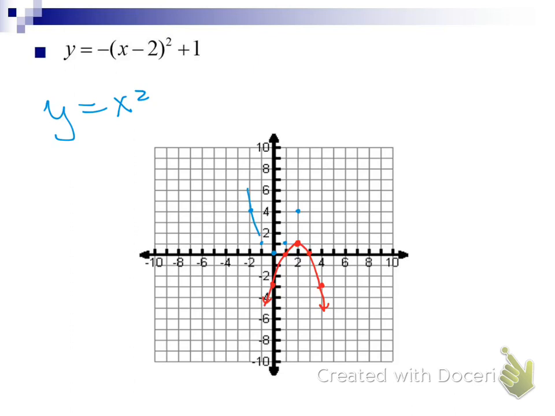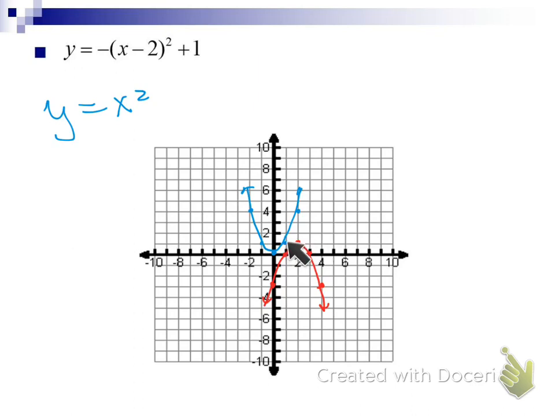We talked about those points. I did it right at the beginning. There's its parent function, if you will. That's y equals x squared. Now let's look at it. So, look at this point. Has it been shifted right 2, up 1? Look at this point. Has it been shifted right 2?